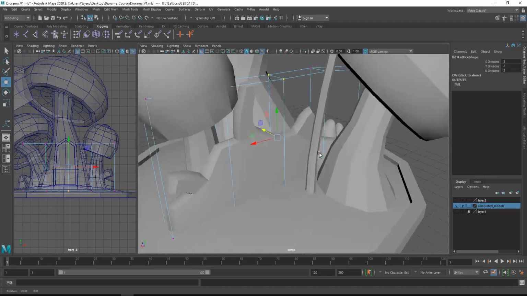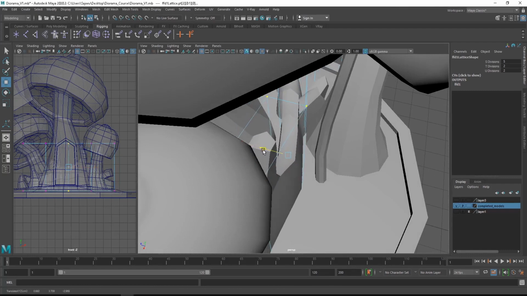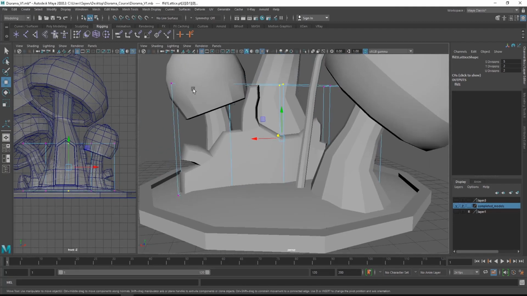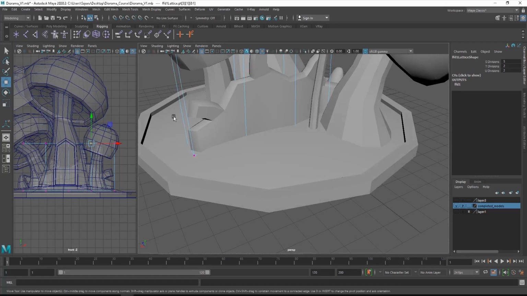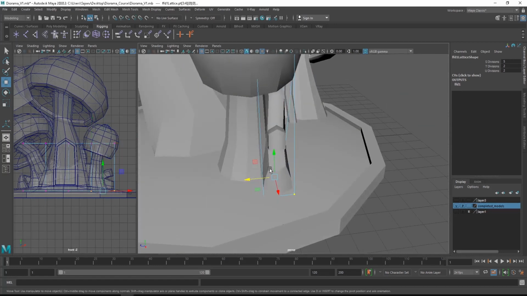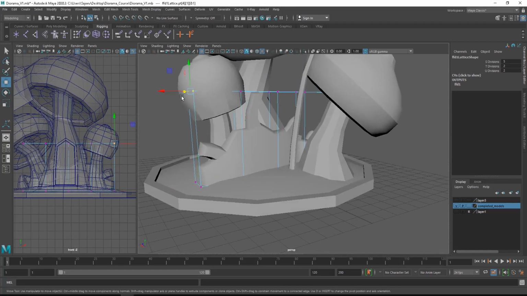So whenever you move a particular point, that influence area will also move, and it will be much easier for you to control the shape this way, so you don't have to edit the edges or vertices in order to edit the shapes.